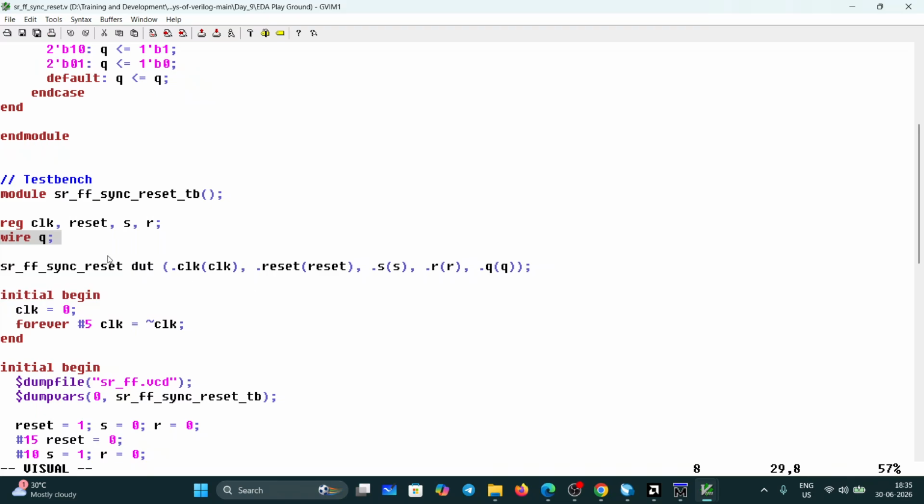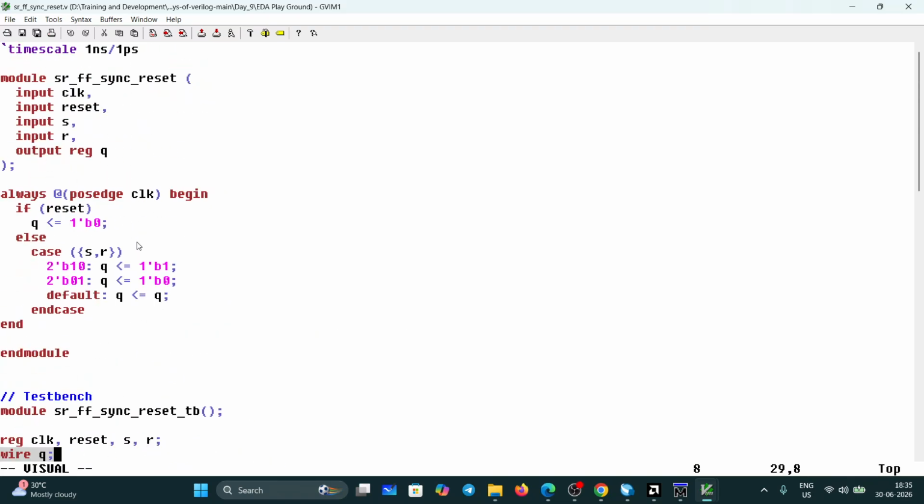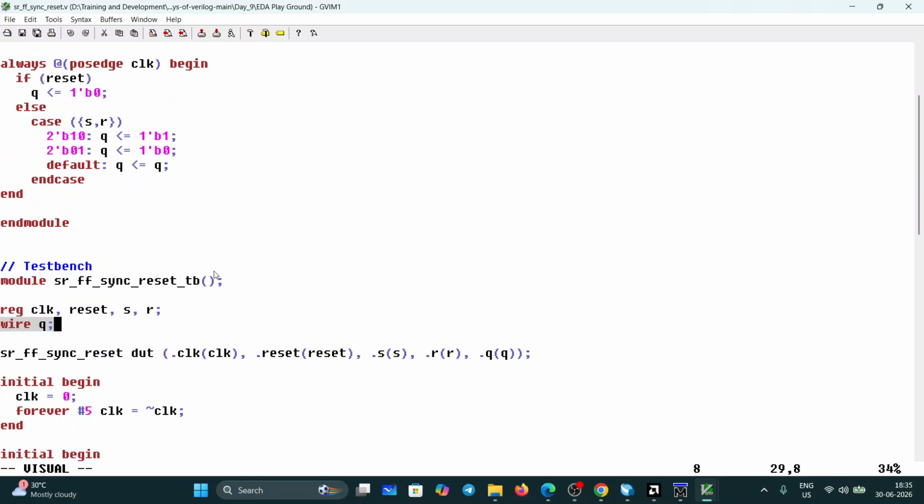Here we need to instantiate our design. Our design name is SR flip-flop synchronous reset, followed by the instance name, using connection by name. Variables outside the brackets are design inputs and outputs, and inside the brackets are test bench variables.